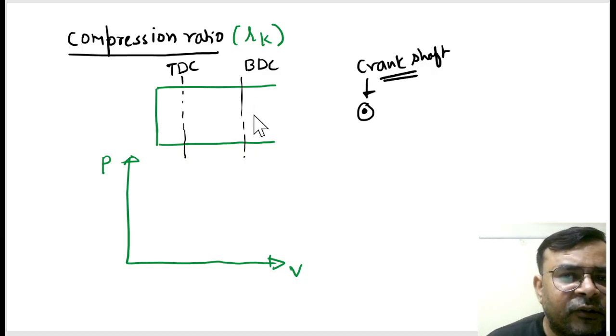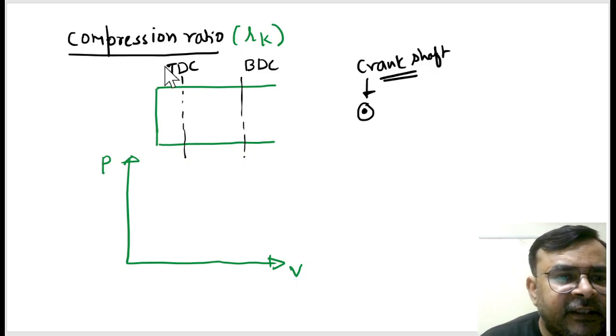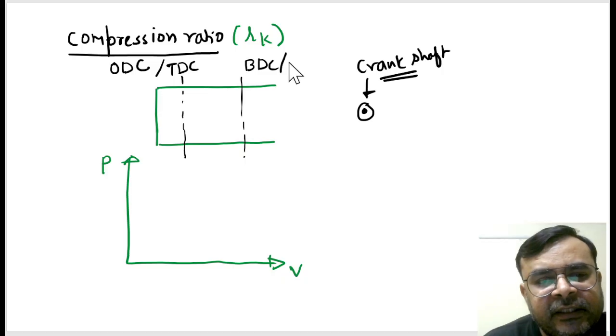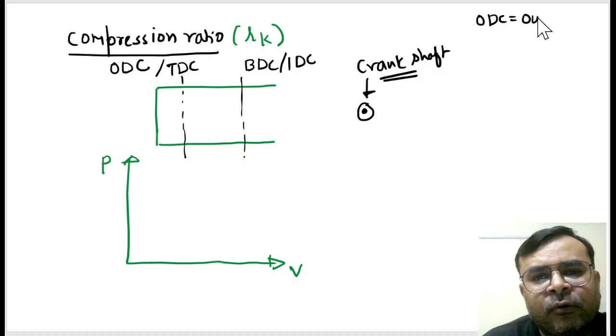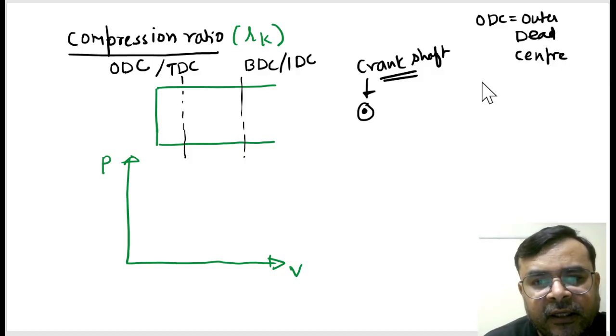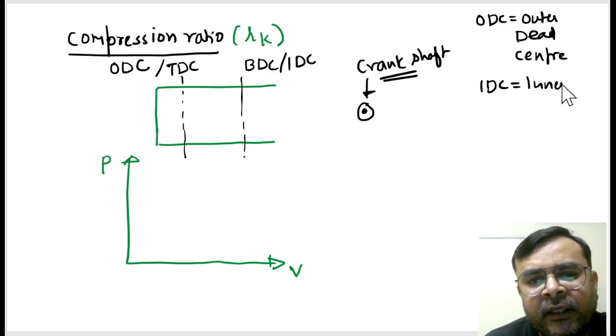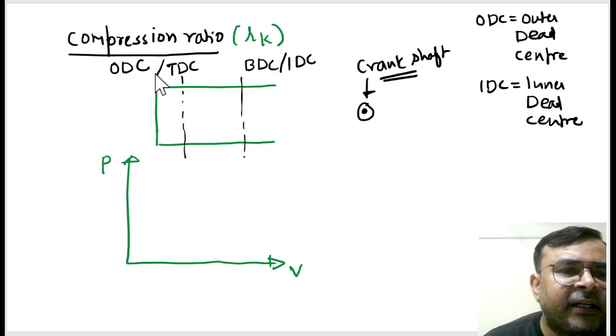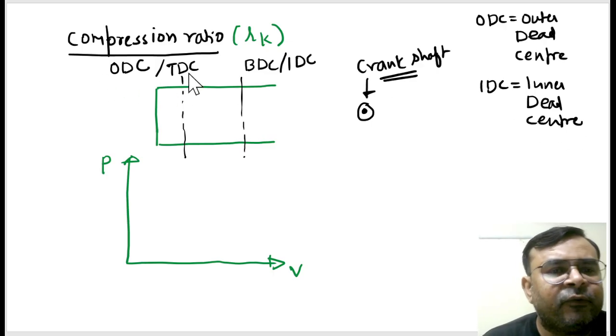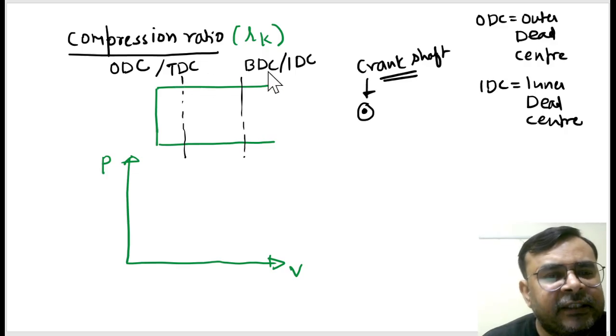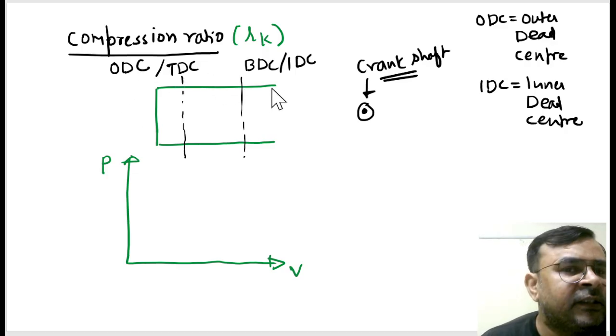So you can see here, whenever you see a horizontal engine, then this TDC is named the outer dead center. That is called ODC. And similarly, this BDC is further named the inner dead center. Is it right? So ODC is outer dead center and IDC is inner dead center. Is it right? So ODC and TDC are both the same, but yes, if you have a vertical engine, then we use TDC, BDC, and if you have a horizontal engine, then we use ODC and IDC.